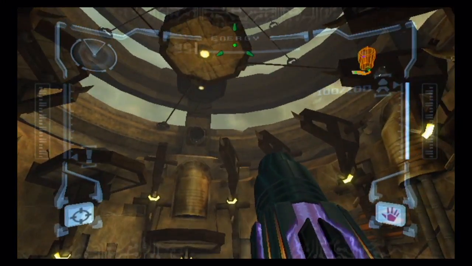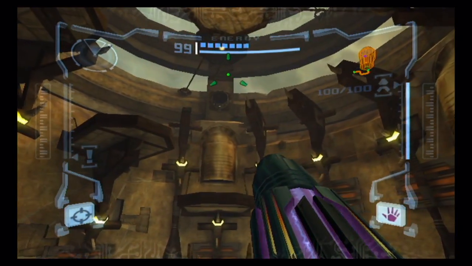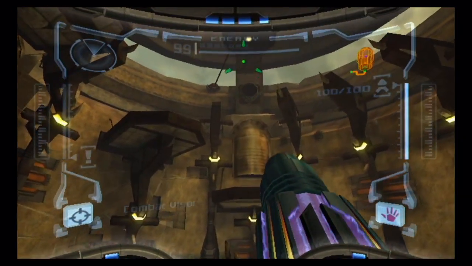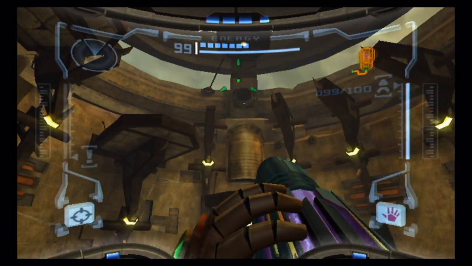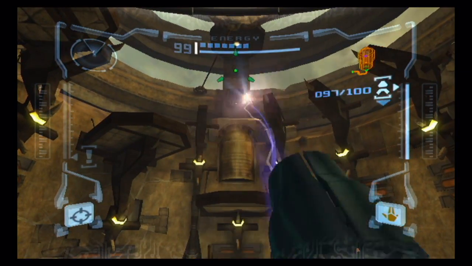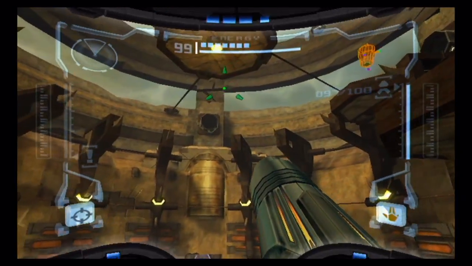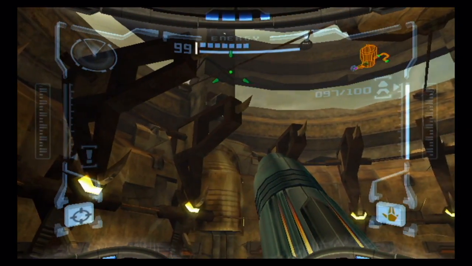Oh, this is a tall room. And missiles need to be used very wisely. Because here's why. Large stress fractures can be seen on the surface of this brimstone pillar. Alright, brimstone. You'd think just fire a missile and it breaks, right? Well, wrong. Because you need to fire a grand total of 3 missiles at each one of those. And there are 4 per floor. Woo, almost fell into the water. Actually, yeah, 4 per floor. So you need 12 missiles just to clear 1 floor.